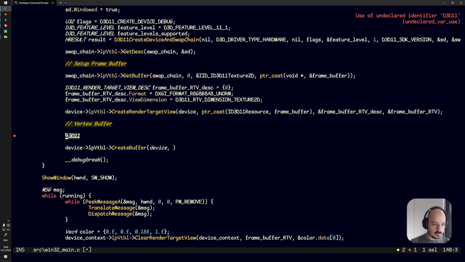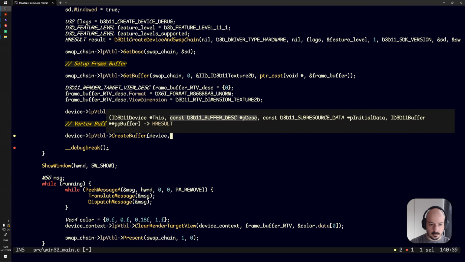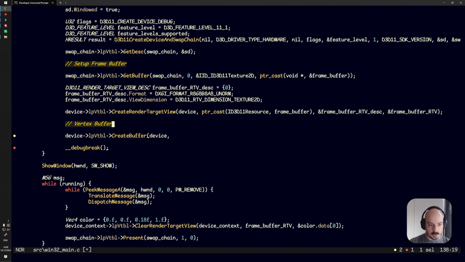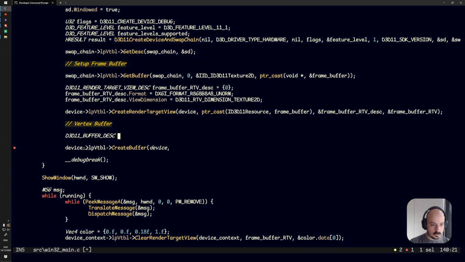What is the type here? Okay. Thank you, LSP. Thanks for breaking. D3D11 buffer description. Yeah. Okay, it just doesn't work sometimes. That's cool. Vertex buffer description.